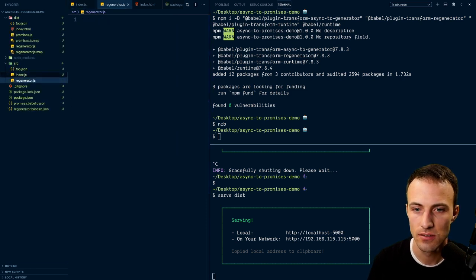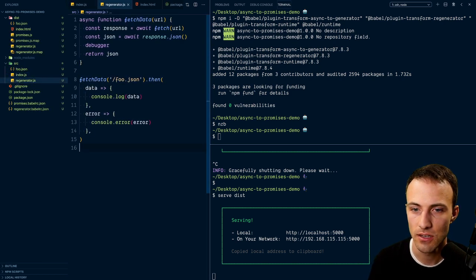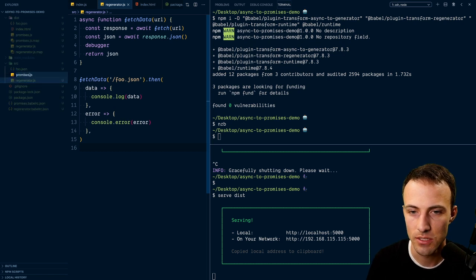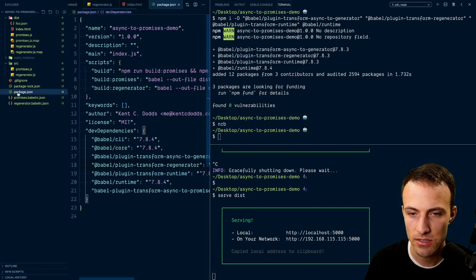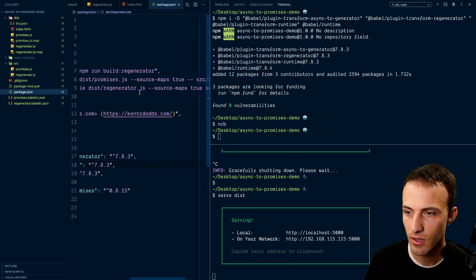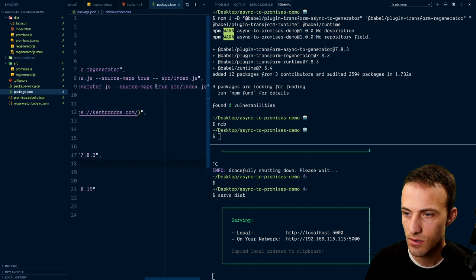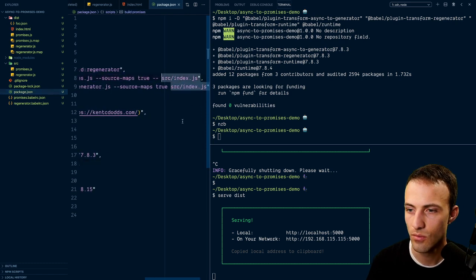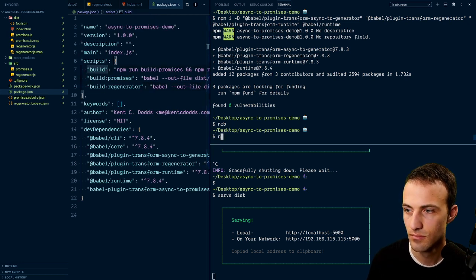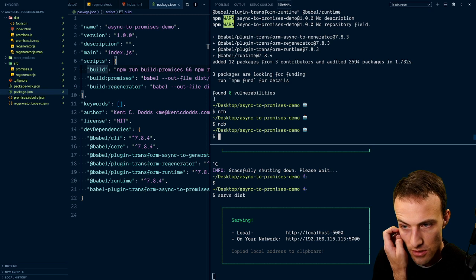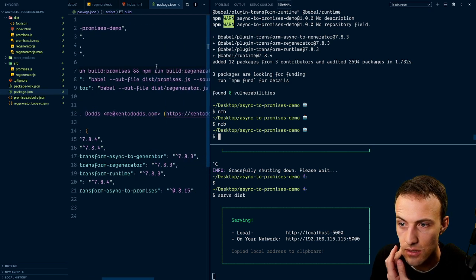Regenerator.js. Copy all this stuff in here. And this is going to be promises.js. And we're going to get rid of the foo.json. We'll just leave it where it is. We'll come over here. Okay. Source. This is promises. Regenerator. Okay, I think that'll do.